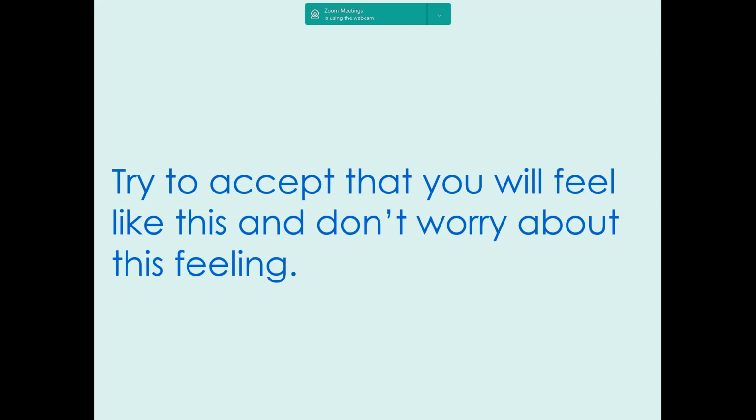The other thing that is quite nice and can help as well, and I haven't put a slide about this in, but try and look beyond the exam. Try and picture something nice that's going to happen after the exam, even if it's just walking out the door with your friends, or maybe going to have a coffee. You will actually get to that stage. The exam will pass.